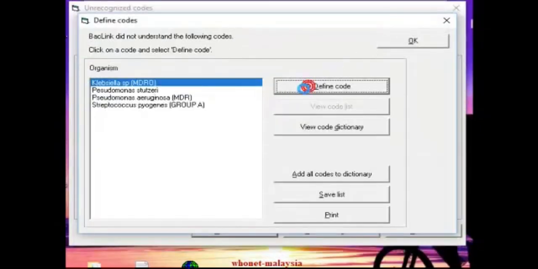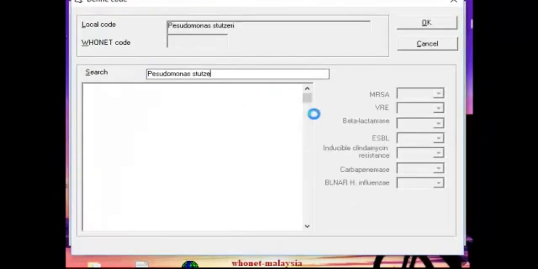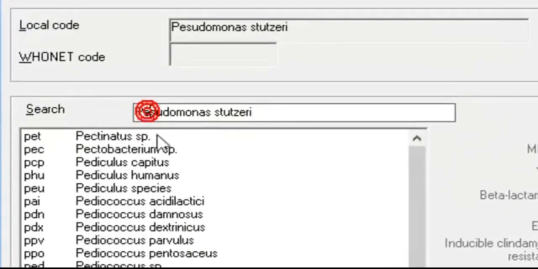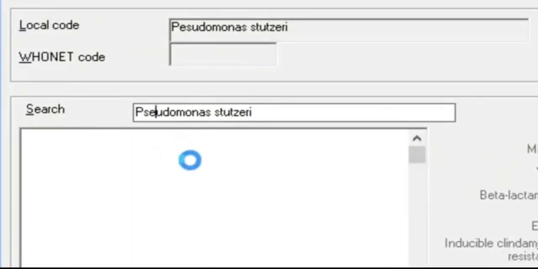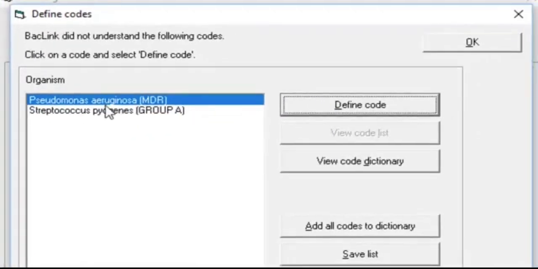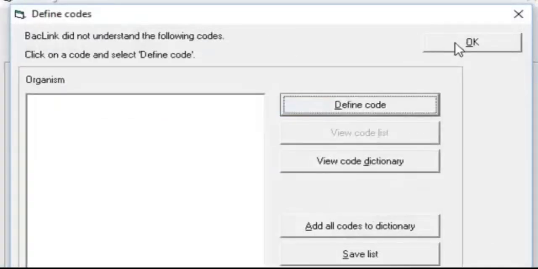Okay, Klebsiella species, same as Klebsiella species, Pseudomonas putida. Uh-oh, it's a wrong spelling there. No wonder it does not recognize. Change the spelling to Pseudomonas. It should be there. Pseudomonas aeruginosa, MDR. We can analyze for MDR later in the analysis. Streptococcus pyogenes, and that's our Streptococcus pyogenes.